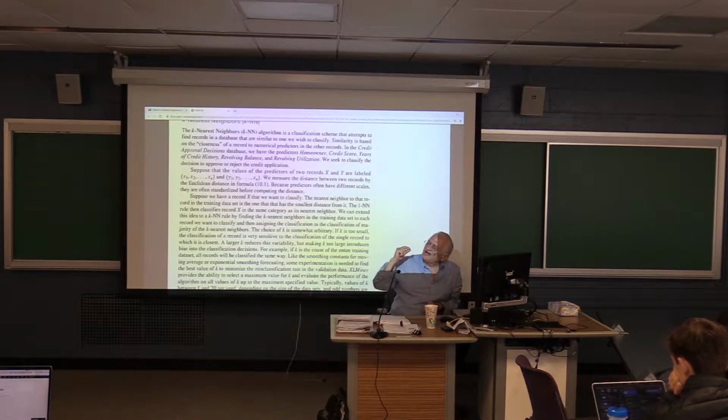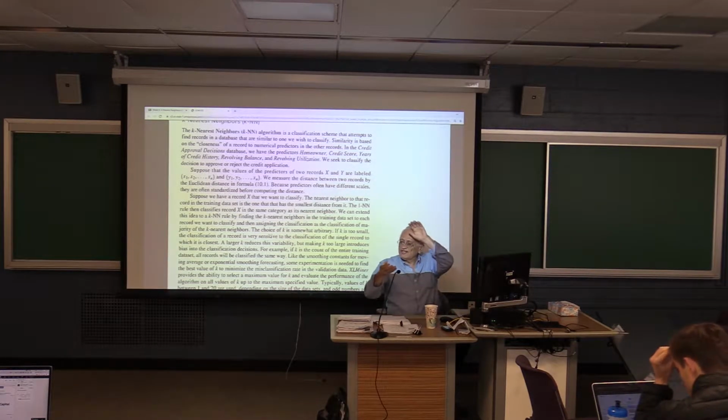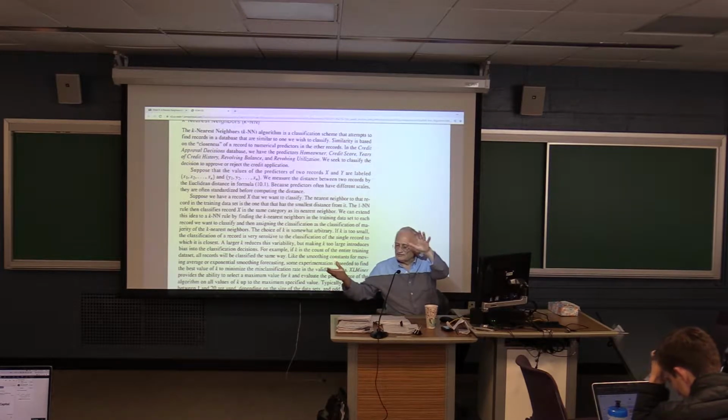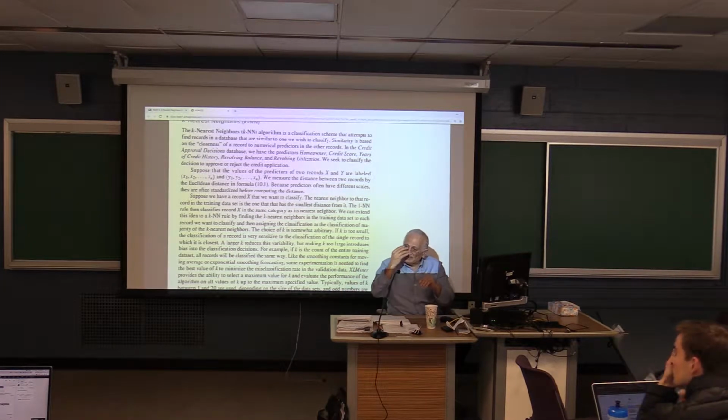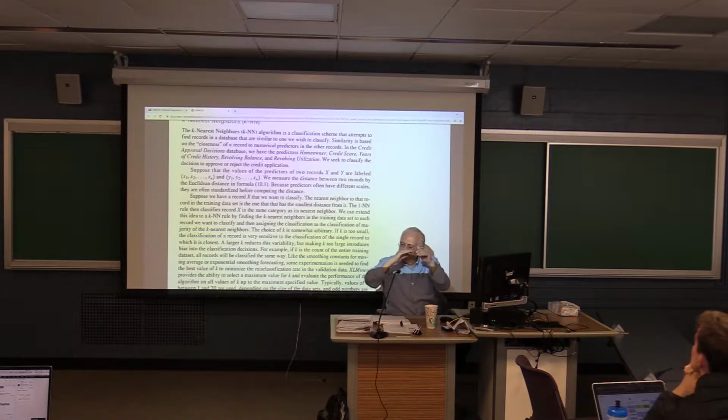The key thing is, how do you pick k? You pick k equal to 1 and come up with a classification matrix, then k equal to 2, k equal to 3, k equal to 4, and so forth. What is the best k? You have training, validation, and test data. You look at the validation data, compute the classification matrices for each k, and pick the one that has the smallest error.